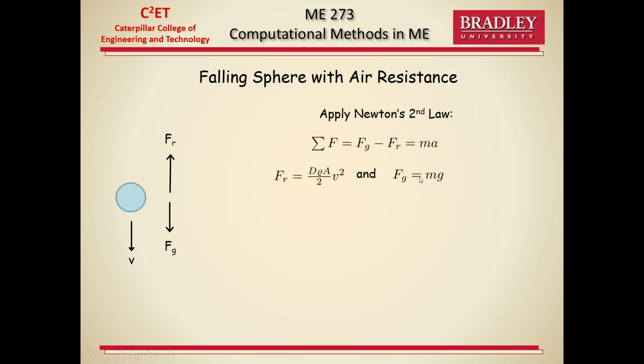Of course, we know if it falls close to the surface of the Earth, the weight, mg, is equivalent to the gravitational pull. That's essentially considering that gravity does not change appreciably over the distance it falls, and therefore you can take the force of gravity as a constant. And acceleration due to gravity is constant, multiplied by m, you get the weight. Here is the form of the resistive force we're going to take.